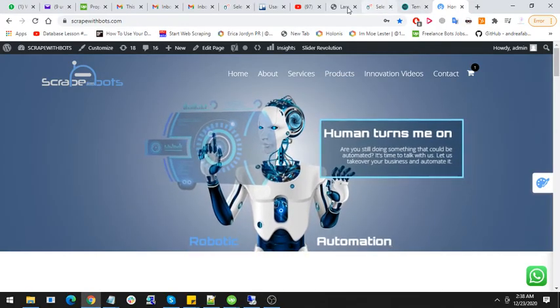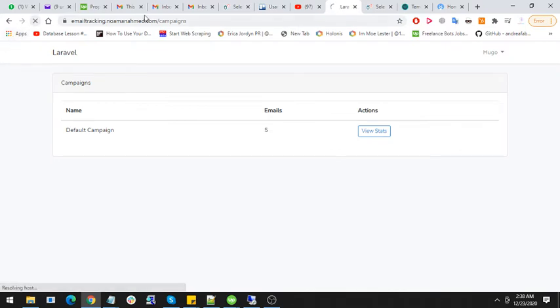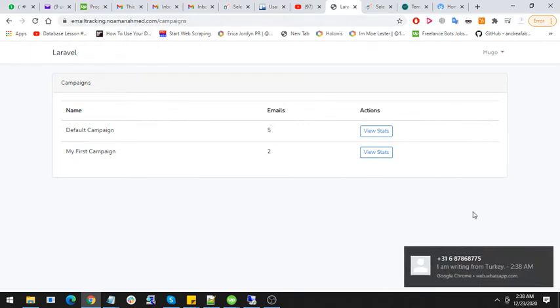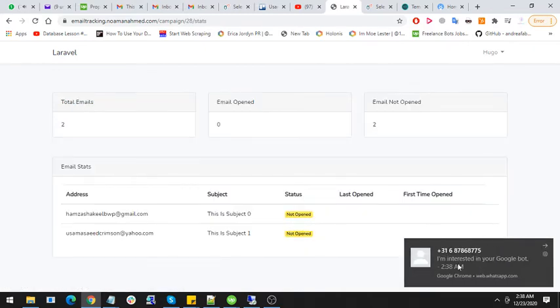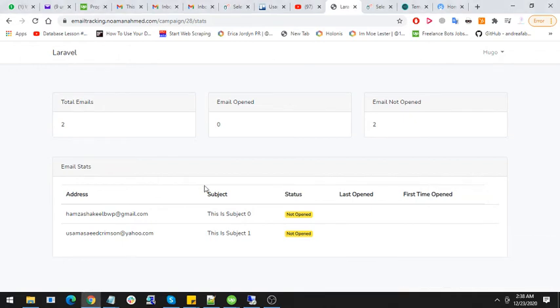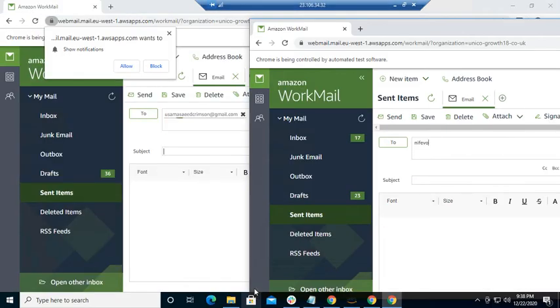Meanwhile, we can also log into our portal. We have linked that with our bot, so you can see that we have got this my first campaign. We have got another client as well, but anyhow, we can see the stats. It's really simple. We can beautify it and do fun stuff, but for now it is very simple. And we have sent the emails to these two people. For now, if we refresh, let's see.